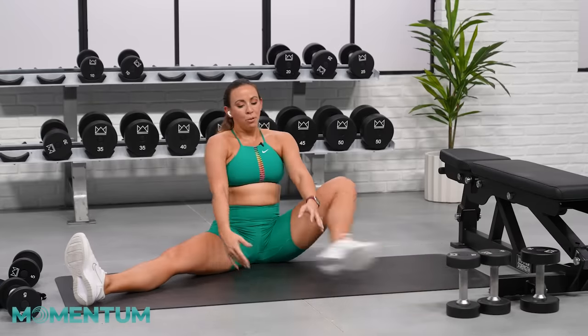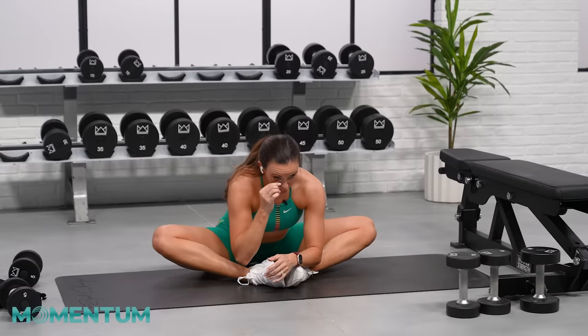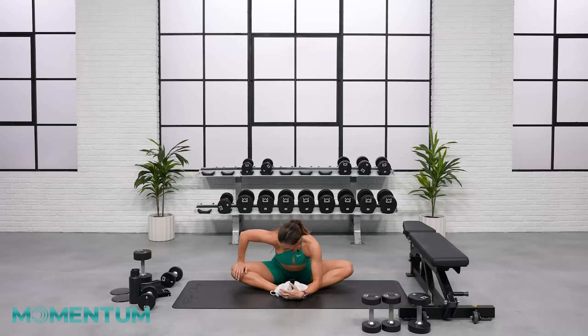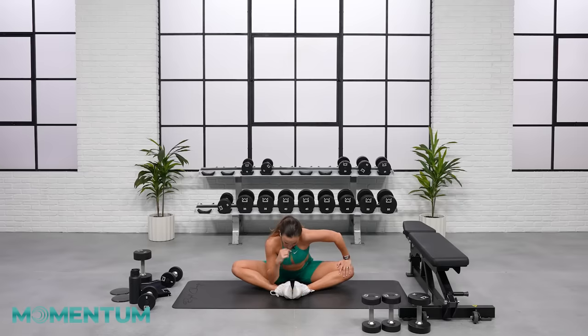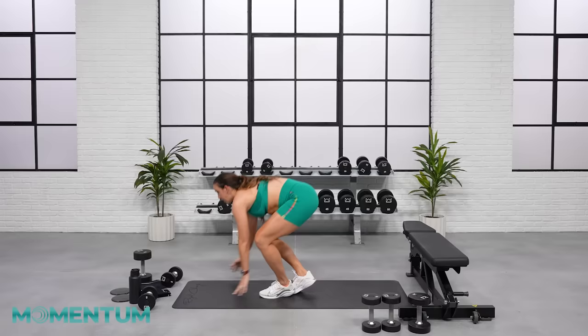All right, bringing in both soles of your shoes together, fold over top, and we'll stand up and finish it off with a standing quad stretch right after this. See if you can take your hand and push your knee down to the ground. And other side. All right, make your way up to standing however you can, whatever feels good to you, take your time.